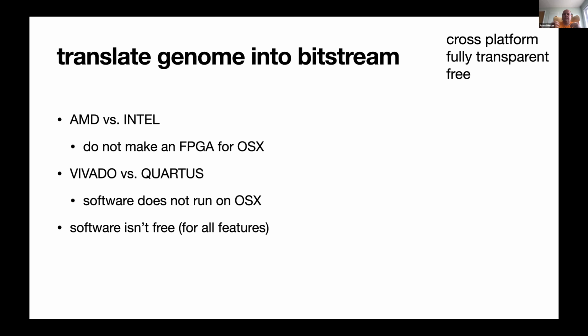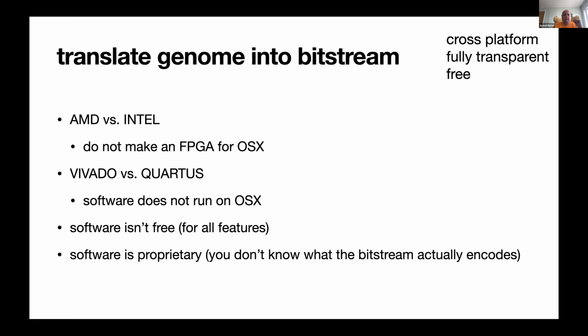This is comparable with having to pay Google a fee every time you're running your TensorFlow library. That's the business scheme of FPGAs here. So that's not really cool. And then the software is proprietary, which means we have no idea what the bitstream looks like that comes out of it. It's custom to the chips in order to hide lots and lots of that technology. I understand the reason for that, but it basically means that we have no clue what actually happens on the FPGA.